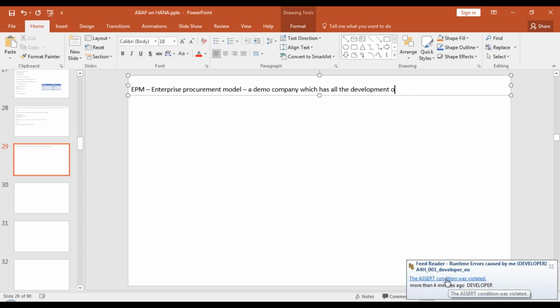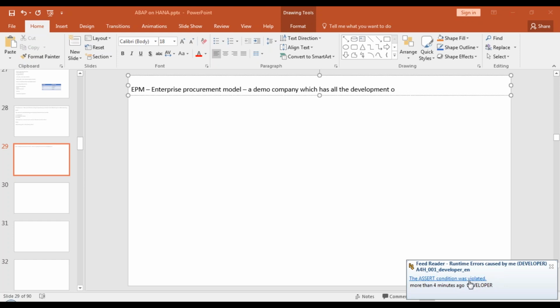You see, the feed is coming. See guys, four minutes ago there was a dump. The feed reader is now letting me know that there was an assert condition violation which happened four minutes ago by this developer user. That's the beauty of the feed option available with ADT. Wow, that's amazing. And that helps me check who is a good developer in my team, or who is creating problems or issues in the system by any chance. So I can quickly set up a feed on a report program, basically on a complete developer's user. Because of this developer there was a dump in the system, and I can call him into my meeting room and say, what are you doing? As an architect, that's a very good option.